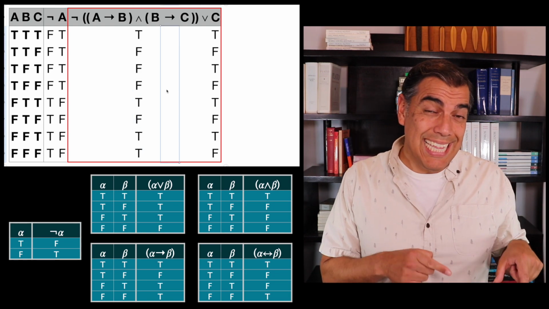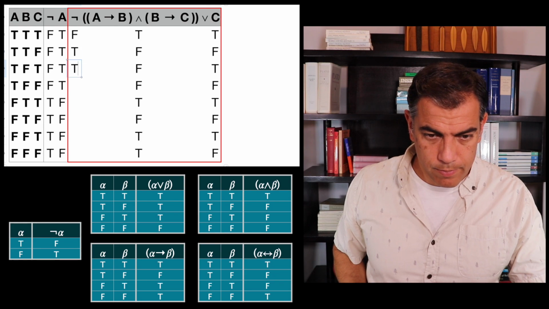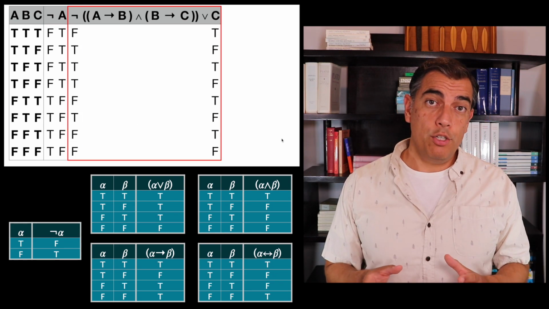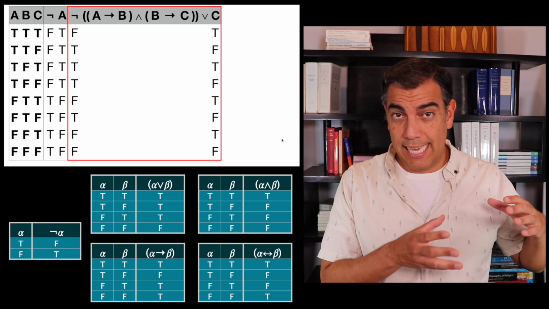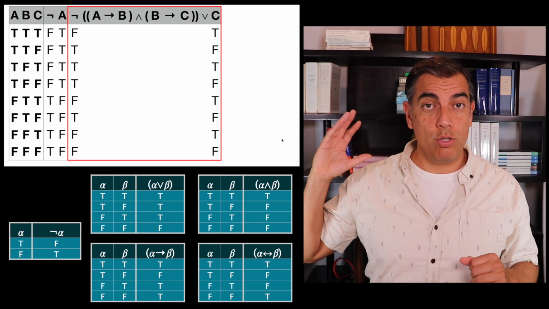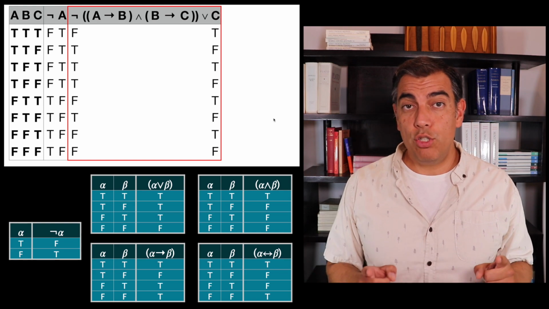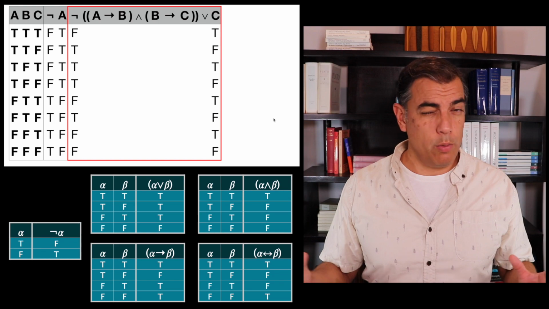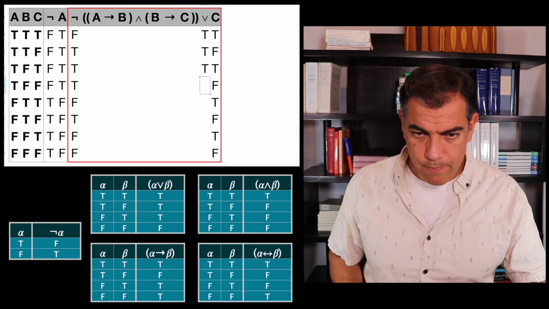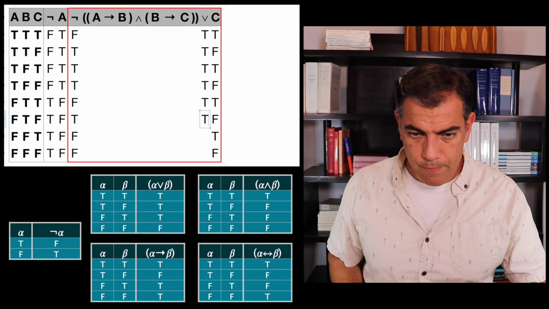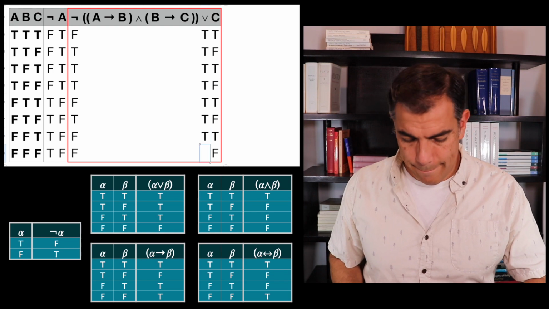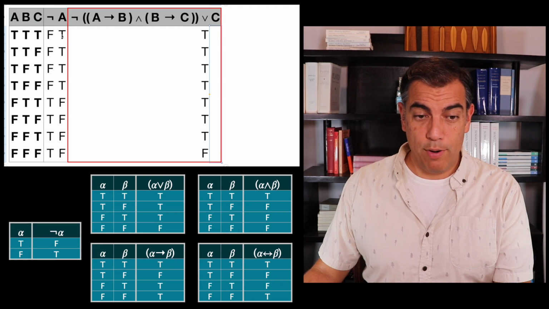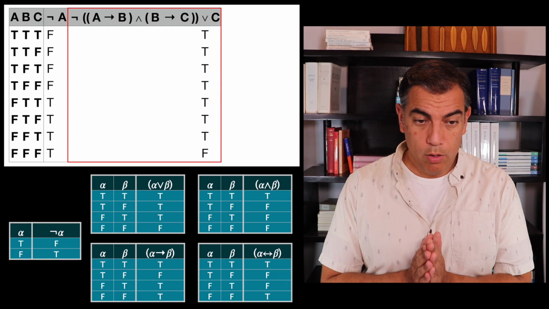Now I have to negate that conjunction. And finally, I have a disjunction, which consists of the negation of that big conjunction and also the proposition C. Remember, a disjunction is only false when both disjuncts are false, otherwise it's true. Now, it looks like I forgot to delete my row of A in the premise. So now let's look at all of these rows.